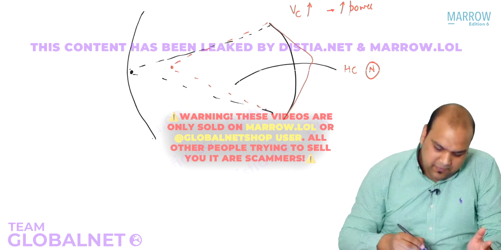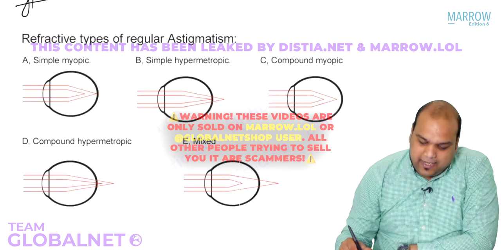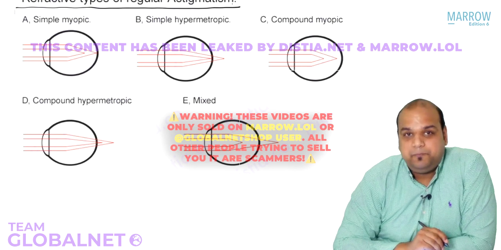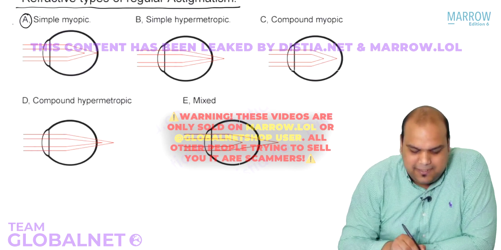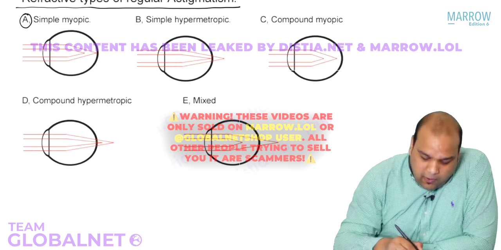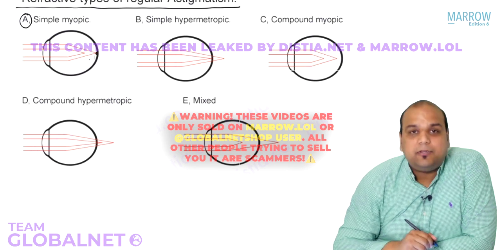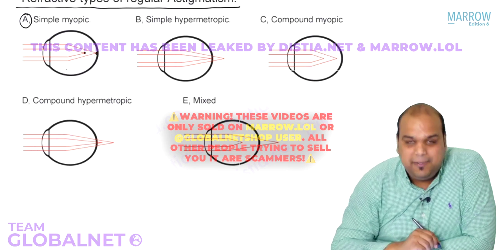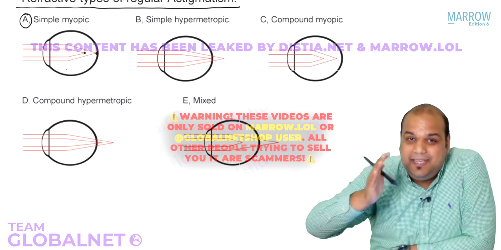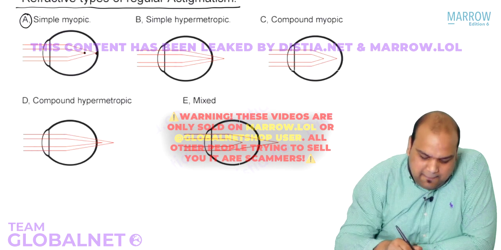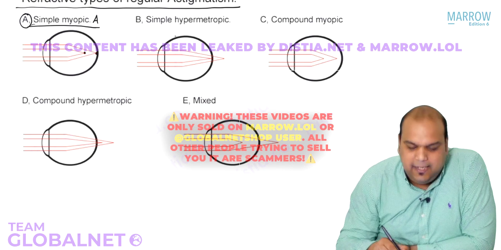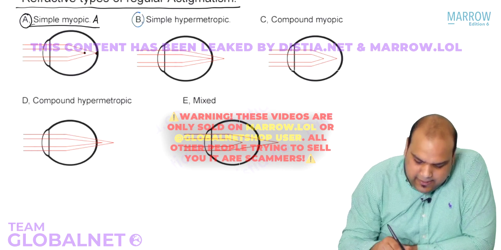Yes? So now if we see the refractive types of regular astigmatism, I hope I will be able to bring home my point much more. The first type, everybody, which is mentioned, is simple myopic. It is the same thing that I have explained to you. On refraction, one curvature forms the image on the retina, the other curvature forms the image in front of the retina. Because one is forming in front, we are saying one of the images is myopic, so we are calling it simple myopic astigmatism. Am I clear? Then I move on to the second example. Everybody, what do we see in the second example?